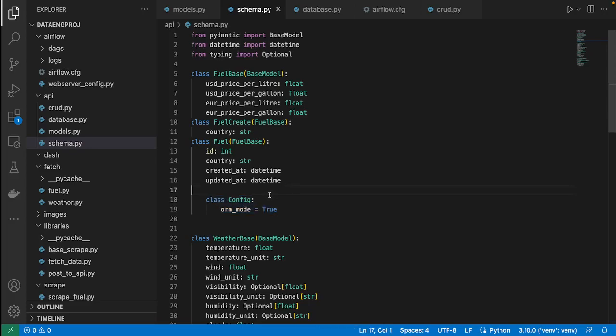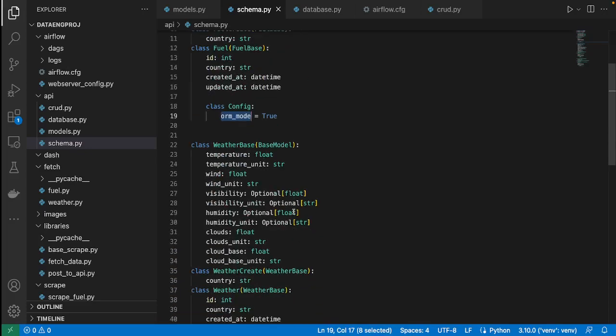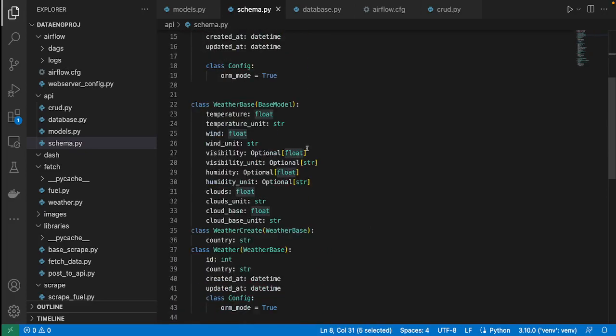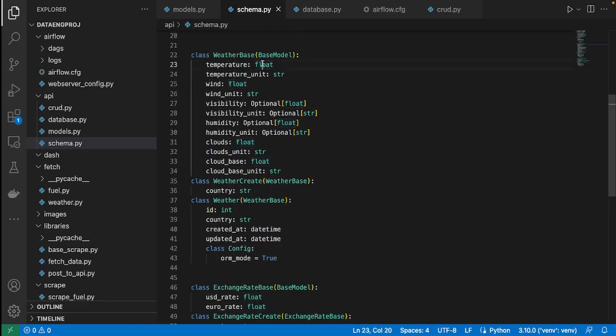So we need to make sure that we tell Pydantic that this is object relation mode. It's the same thing for this. Remember, we also define the typing here.